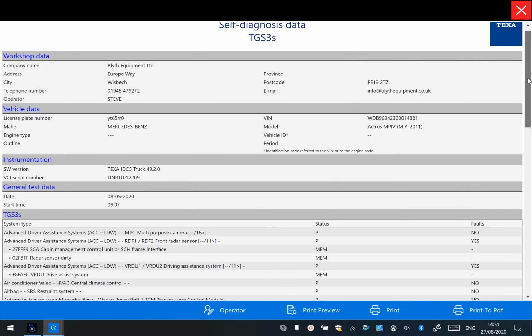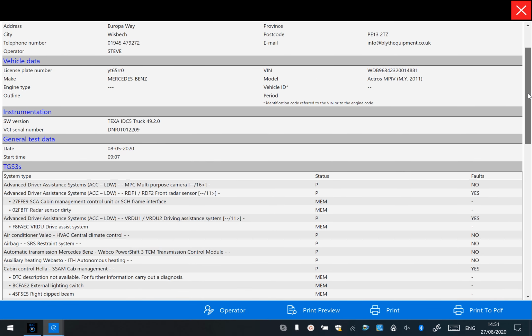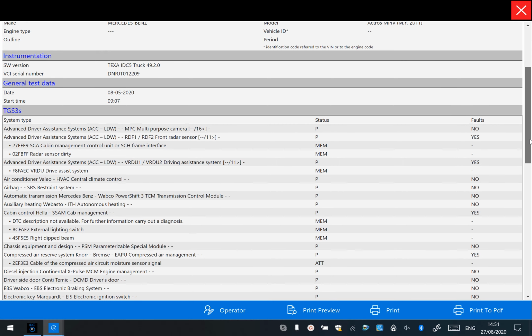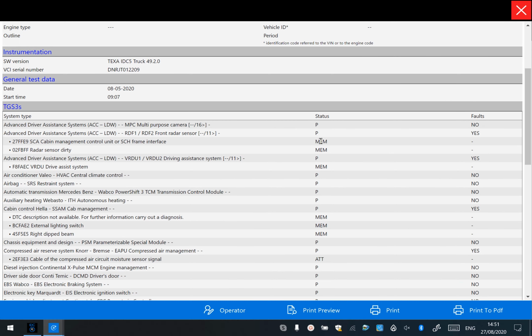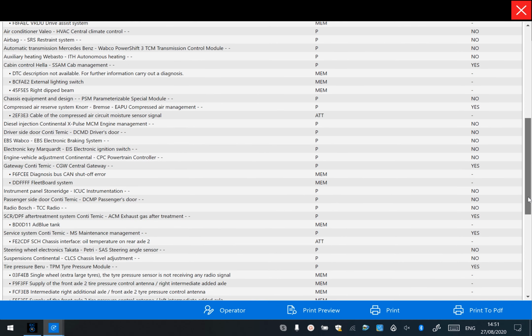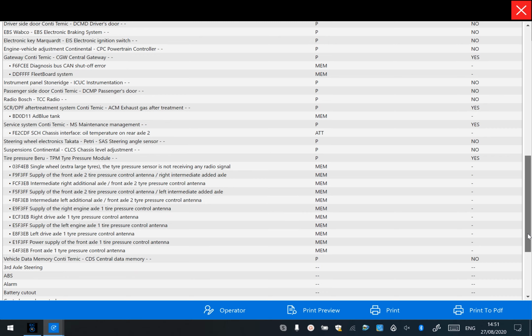And this is the format that you would see. So you can see we did a scan, and it's listed below all of the faults that came up, whether they were active, memory, and so on. So you can see on this particular vehicle there were a lot of errors.